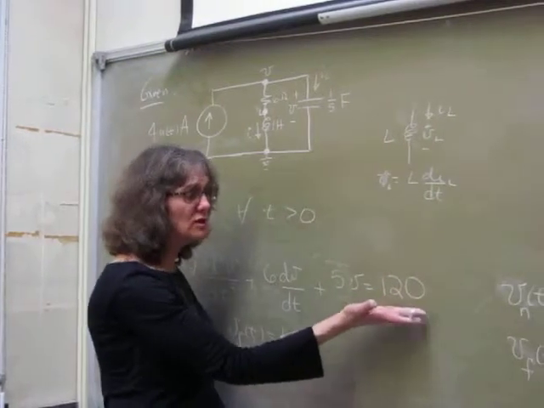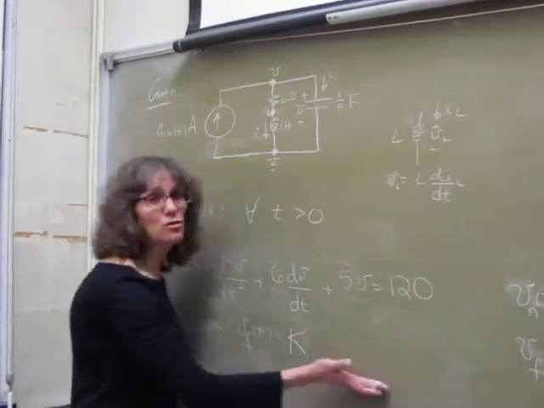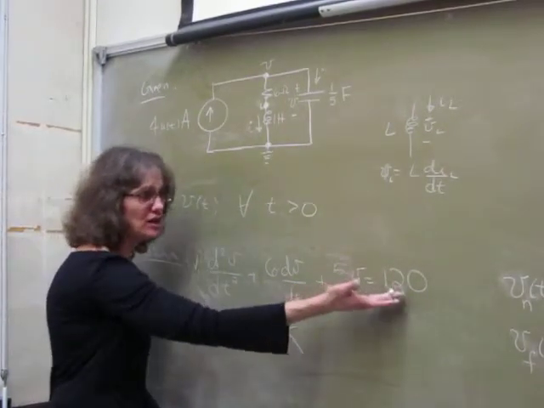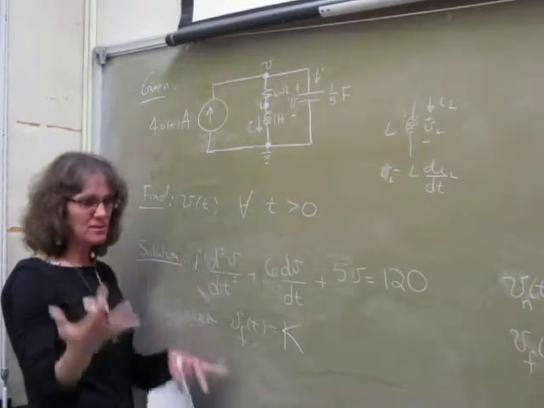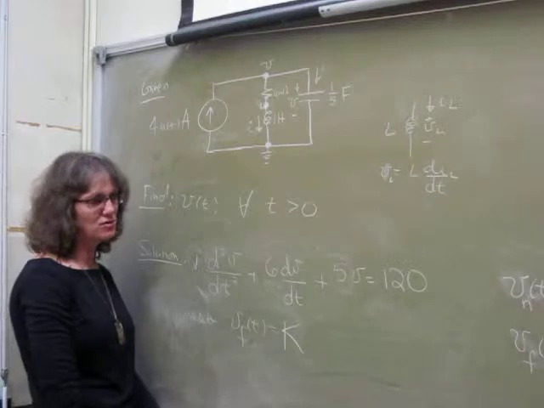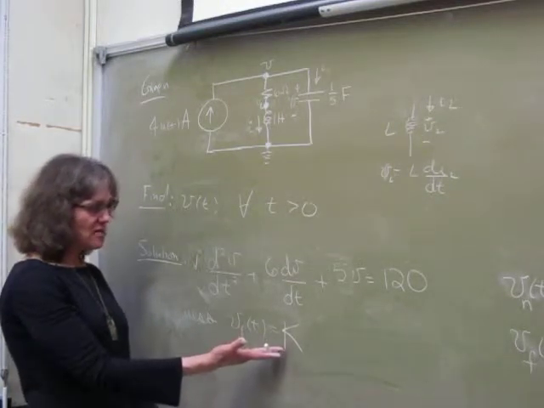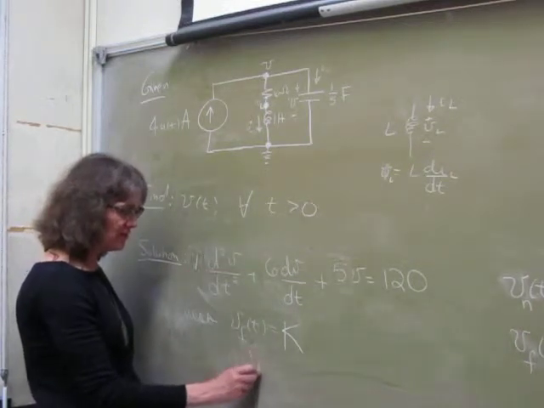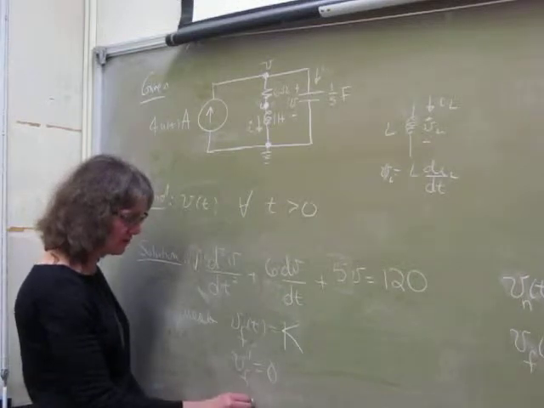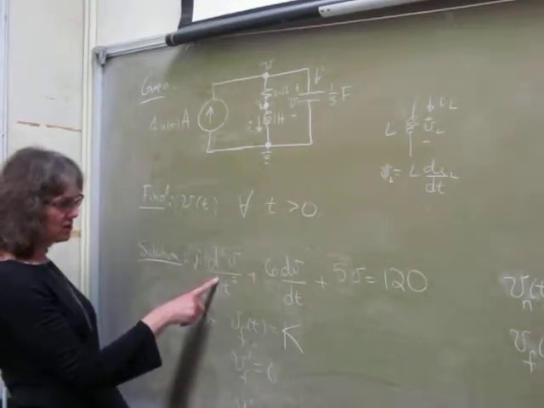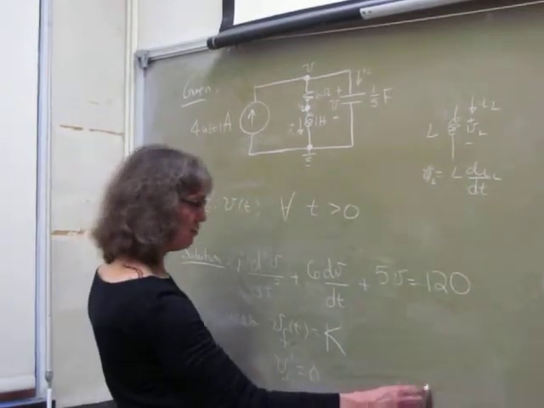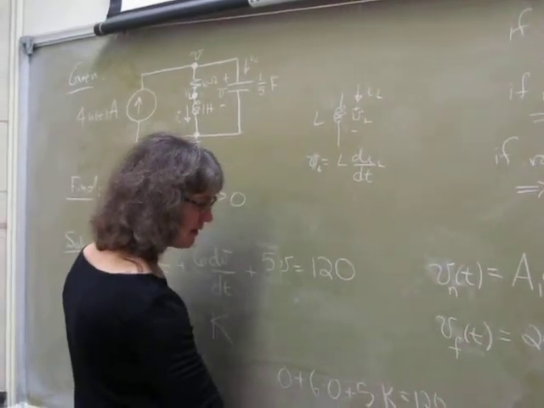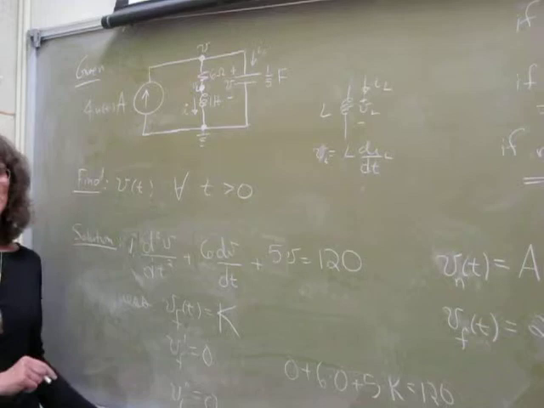If this were a sinusoidal, I would have guessed a general form of the sinusoidal. If this was an exponential function, I would have guessed an exponential function that looked like it but had some constants in it, so that it's the most general form of whatever exponential function that was. So that's the idea. And if you do that, you just plug this back into the equation. The first derivative of a constant is 0, and the second derivative is 0. So you plug that back into the equation. I get 0 plus 6 times 0 plus 5 times K is equal to 120. K is 24. Get the same answer I did by inspection.